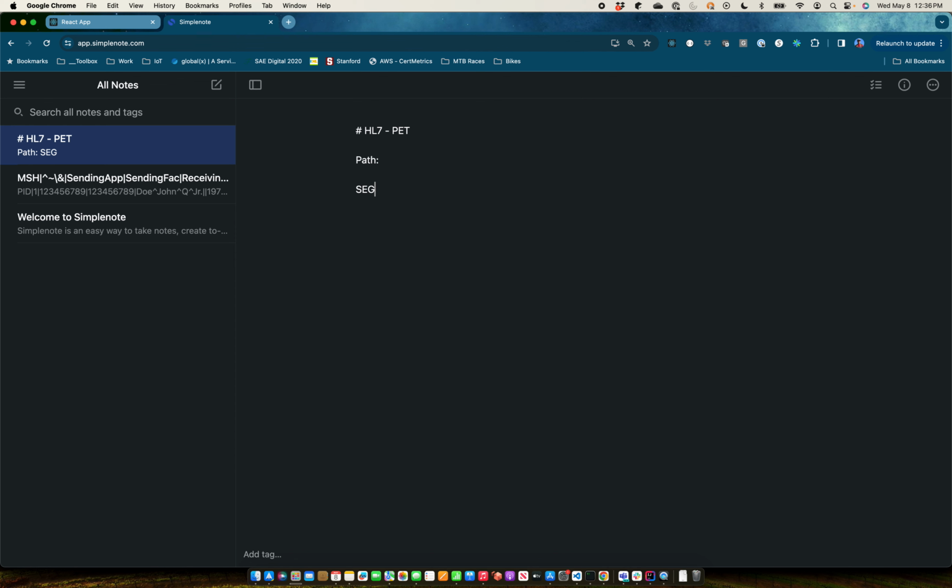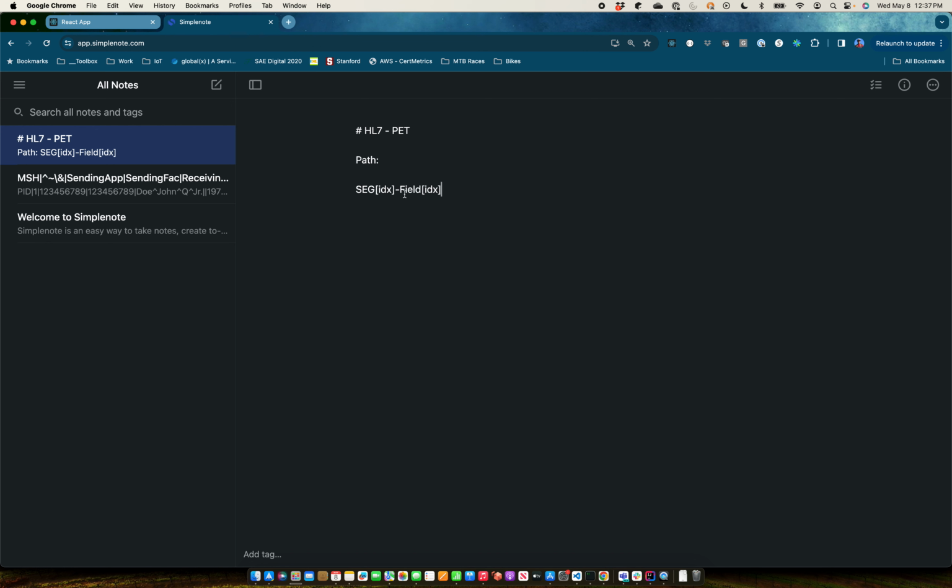Segments can be repeated segments, so sometimes you need to provide the index of the segment you're interested in. Then you do a dash field where you specify the field that you're interested in within that segment. And again, fields can be repeated, so we can provide an index for a field as well.